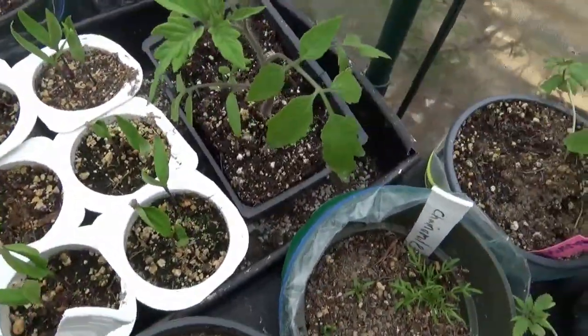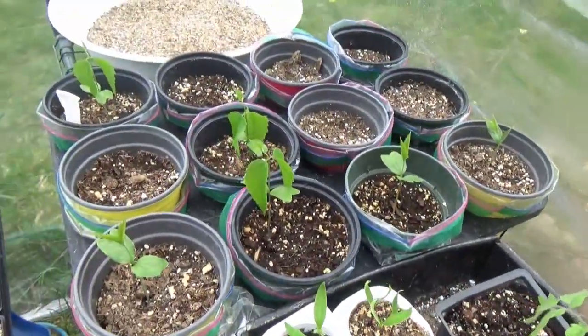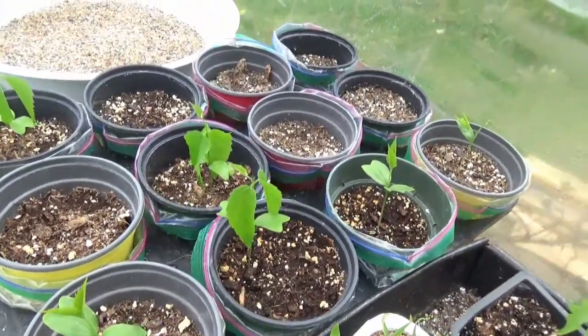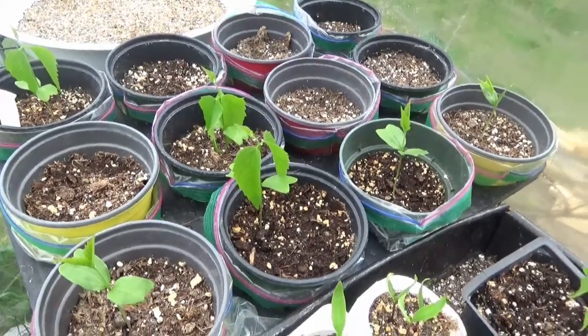These probably need to be up-potted soon. These are peppers. Tomato. These are hackberries. They're a very interesting kind of plant because they're actually a tree that makes stone fruit berries.